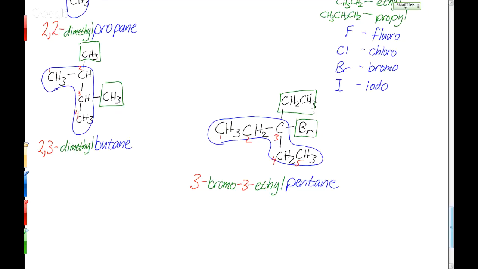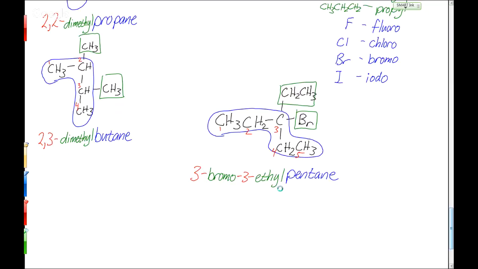If one of them was on, let's say the 2, if it was a different thing, would you say 2 bromo, 3 ethyl, or would it still be... It would still be alphabetical order. Even if the numbers, you don't have to put the lower numbers first. It's alphabetical order. I'm not going to worry about that too much in this class. I'm not going to worry about it at all in terms of quizzes and exams, because if you have the numbers and the substituents, you have a unique name for the structure. It can only be one thing. So what order you write it in doesn't really matter in that case.